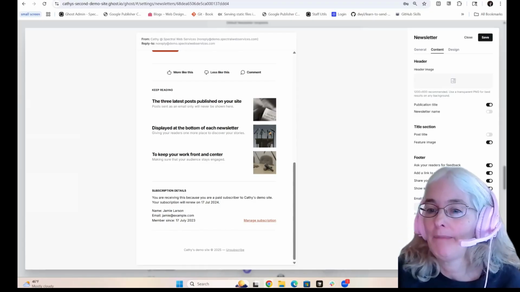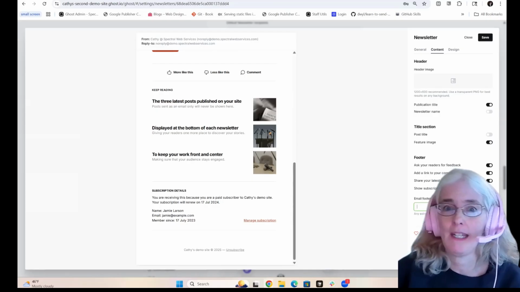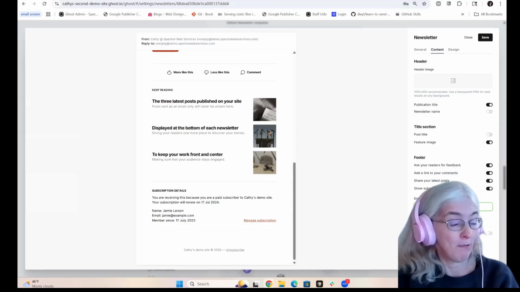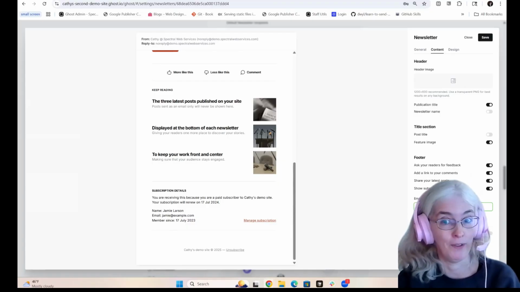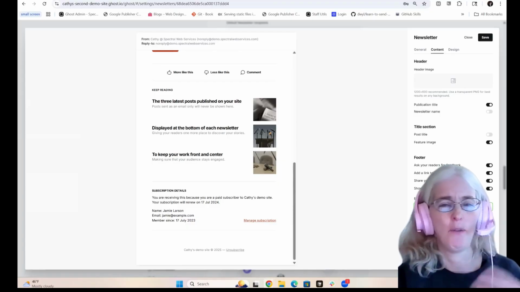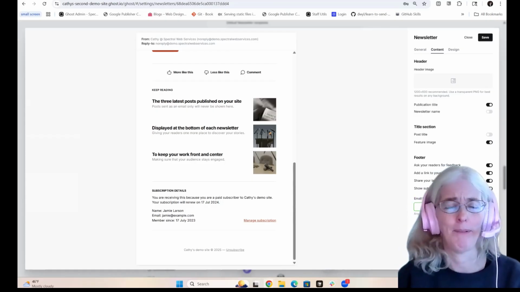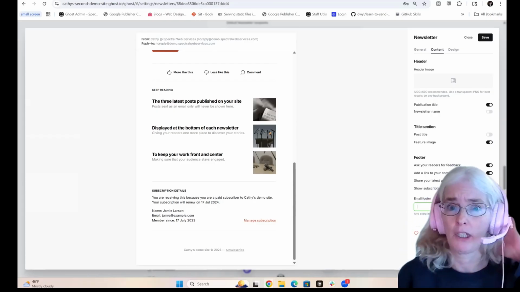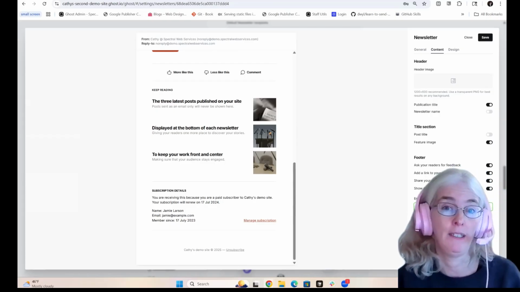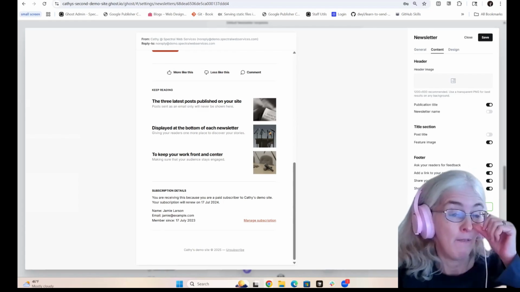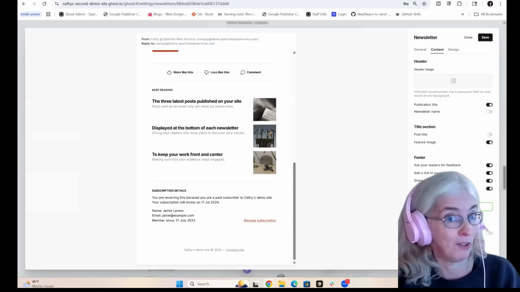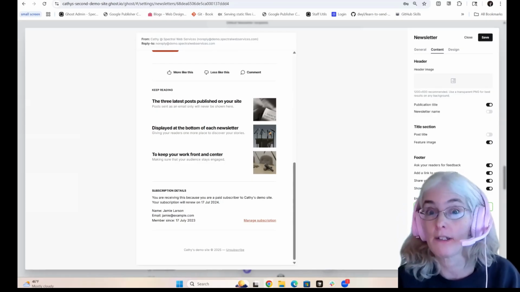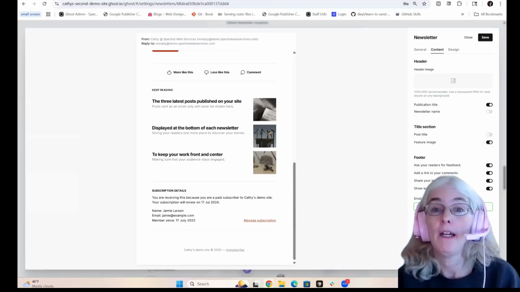Okay. Super important. We have this email footer. For compliance reasons with the CAN-SPAM Act, you need to fill in the email footer. All the rest of the playing around, do I want my name or not? Do I want to upload a separate image? That's on you. You can do what you like and what you feel makes your newsletter look the way you'd like it to look, but you must fill in the email footer. It needs to have your mailing address. This is a compliance issue before you can send bulk email. And yes, newsletters are bulk email.